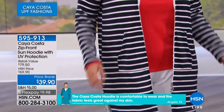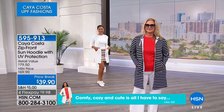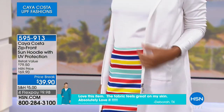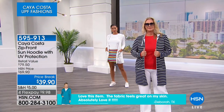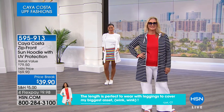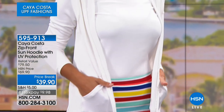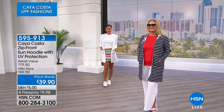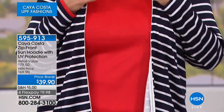And we look at the structure of how we've created this. I love that it has a hood on it, and it has the two little drawstrings on the side that you can adjust to keep it nice and tight. In the front, we're showing it open, but there's a two-way zipper, so it zips up and it zips down from the bottom. Cute little kangaroo pockets in the front. The design is 35 and a half inches in length, so it really gives you nice coverage in the summertime if you're wanting to throw this on over a bathing suit or just use it as that extra little layer.